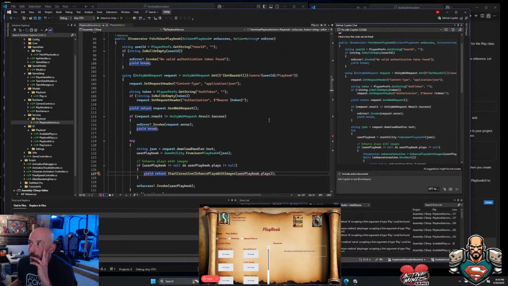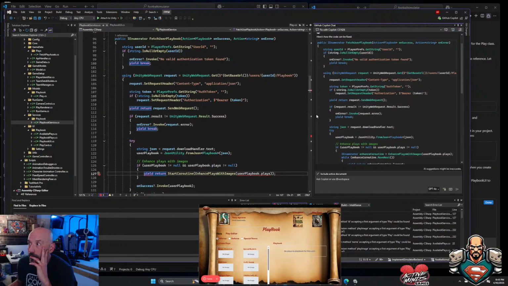Fetch user playbook. The only problem with these fix commands is they don't tell you what you're fixing. It just gives you all the code, and then you have to try to figure out what line actually gets changed. I guess you don't have to, but you probably want to. On error, yield request.